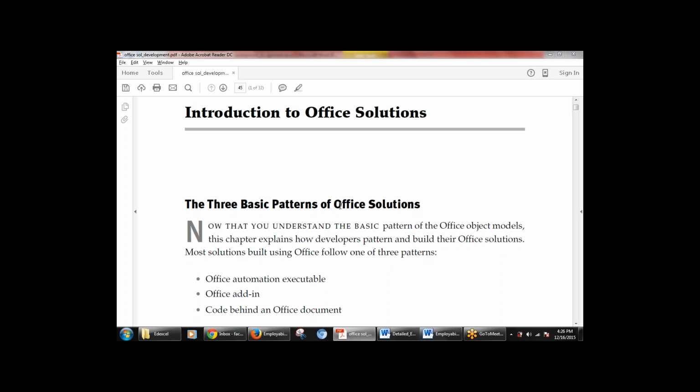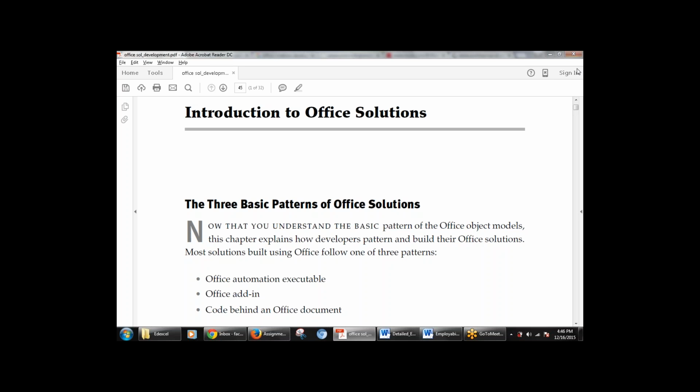That includes the office automation executable, the office add-in, then code behind an office development. So there are three parts in the office solution development, various solutions that are provided for developing the office in an efficient and positive manner. That is the main basic.